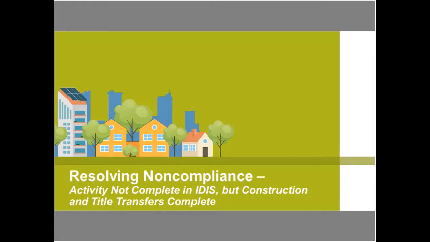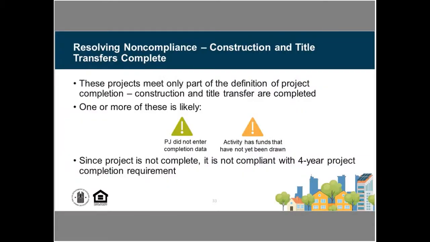So let's talk about a different scenario here of non-compliance. In this case, we're talking about an activity that's not been completed in IDIS, but the construction and the title transfer has been completed. And so in this case, we may have a project that either they didn't go in and add the construction or the completion data into the system. So it might be, we've got a homebuyer project that they have not put in the beneficiary information to show that we actually have sold the unit and we have a new owner for that project.